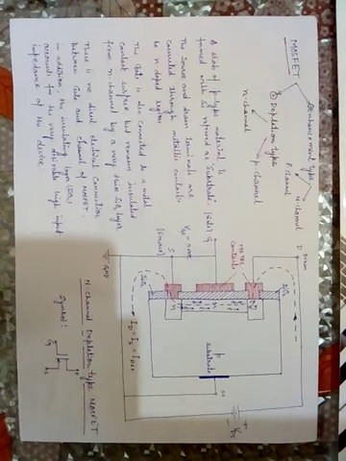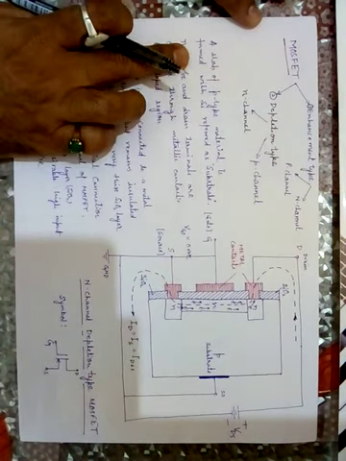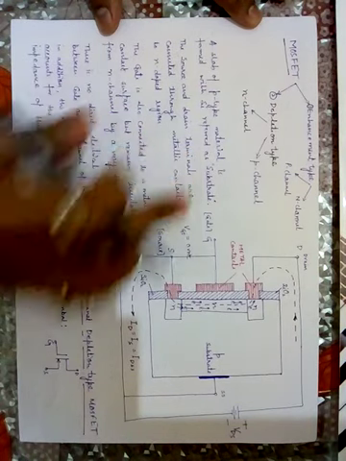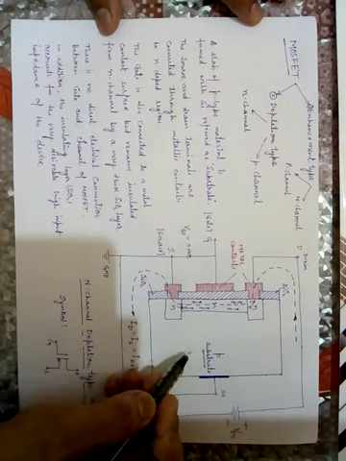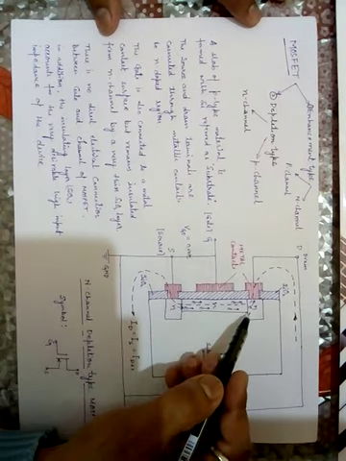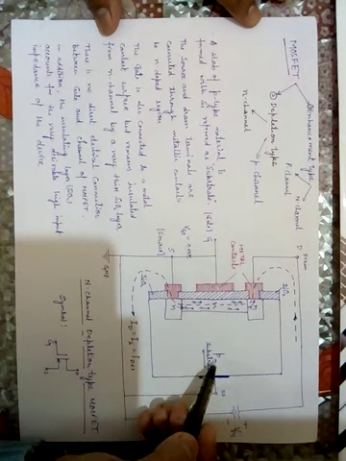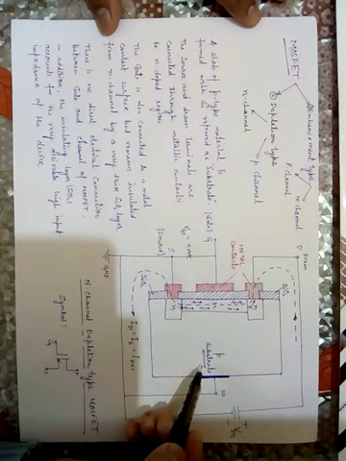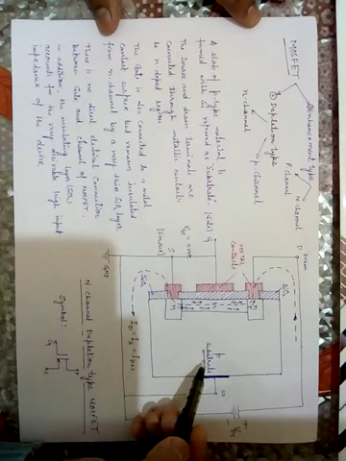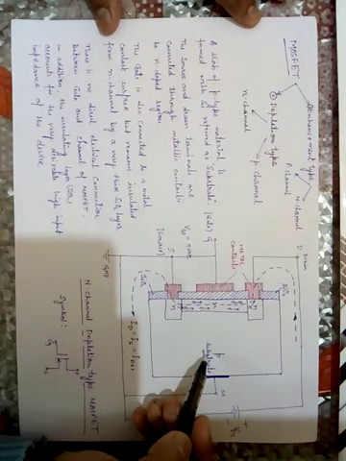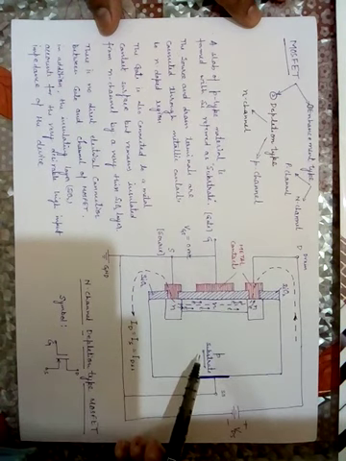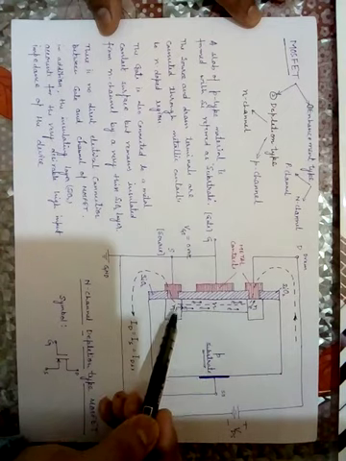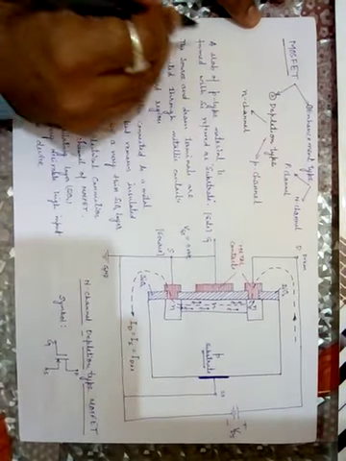Now I will cover it point-wise. A slab of P type material is formed from silicon, referred to as a substrate. I have taken a P type substrate because I am going to construct an N channel. I cannot construct an N channel above an N substrate. That is a bit of a deep concept of VLSI technology: you have to take a different type of substrate if you want to create the channel. If I would like to create an N channel, I have to take the P substrate. If I would like to create a P channel, I have to take an N substrate.